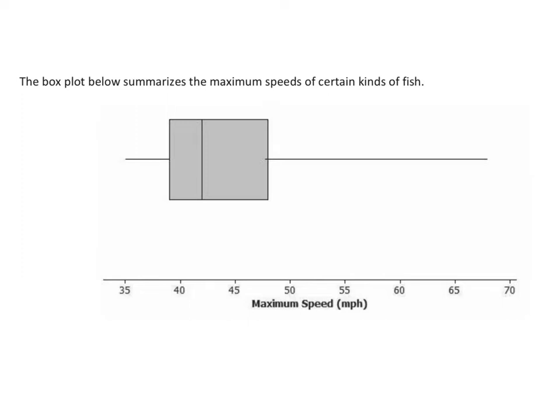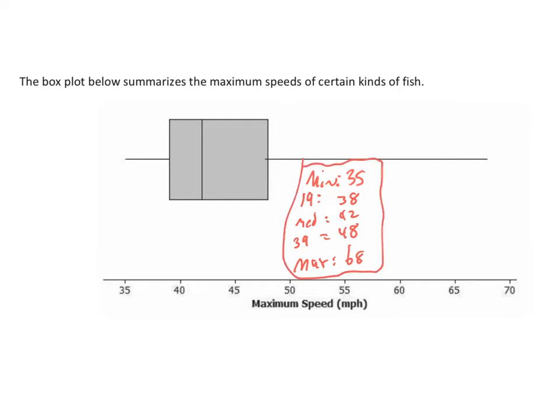Welcome back. So the minimum is 35. The max is, let's say 68. It's okay if you put 67, we can't tell. Quartile 1, let's say is 38. The median, let's say is 42. Quartile 3, it should be Q3, I don't know why I keep writing 3Q, would be 48. So that's our 5-number summary.